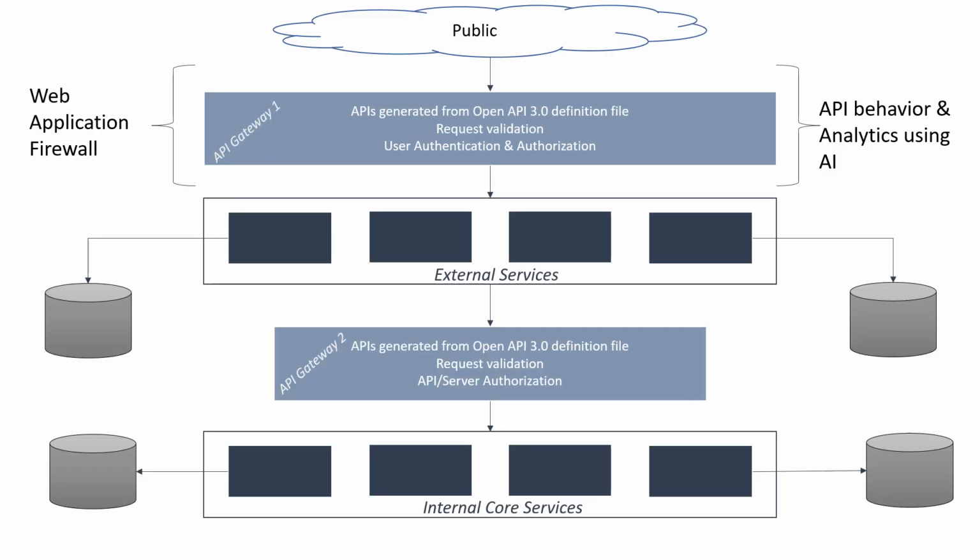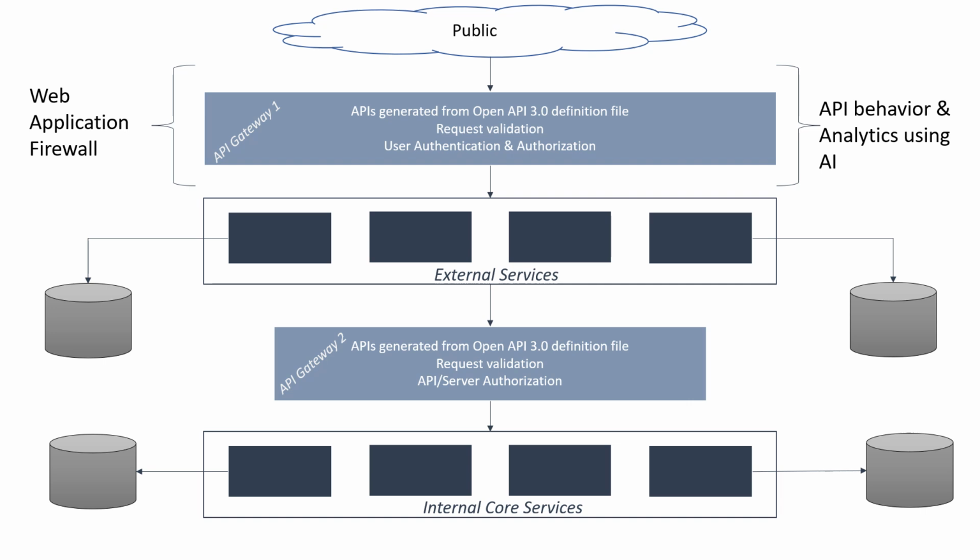When one service invokes another service, it uses an access token, and this token is different from the token received from the user request. So the service-to-service authorization token can be different from the token we receive from the end user. If we deploy two layers of API separately, then we can add an API gateway between the two layers, so that we have, for example, two API gateways. One is for the external facing services, another for the internal facing services.